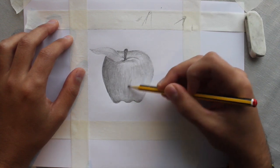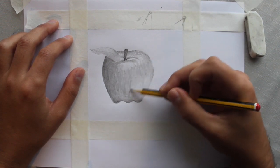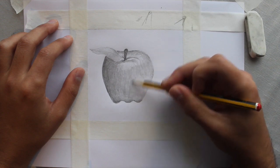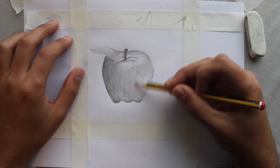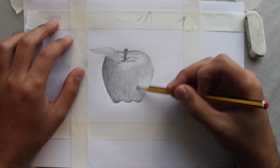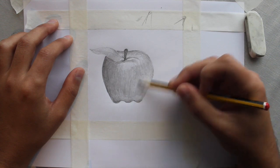Oh, your apple should look really juicy by now, I'm sure. I would love to see a picture, so if you do have pictures of your apple once it's finished and you want to send them in and we can put them on the website, please feel free to do so. We'd love to see them.